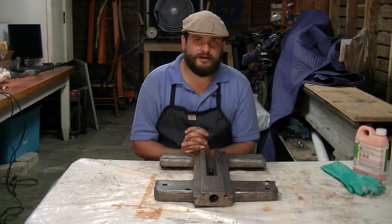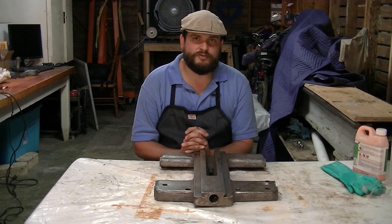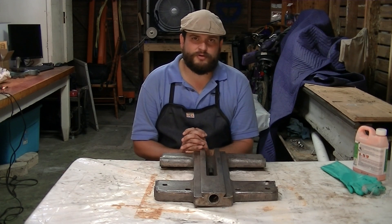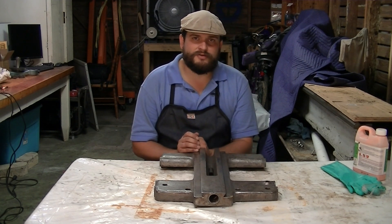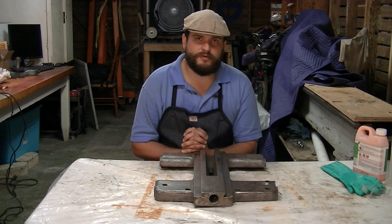So today we're going to go ahead and I'm going to show you some footage of removing the paint off the saddle — that's what I did this past week. You're going to notice that I'm now using some power tools; the parts are getting bigger, so it's time to break out some power tools. You'll also notice that I periodically spray it with water to keep down the dust. If you're using power tools to remove paint, I highly recommend wearing a respirator to keep from breathing in the dust.